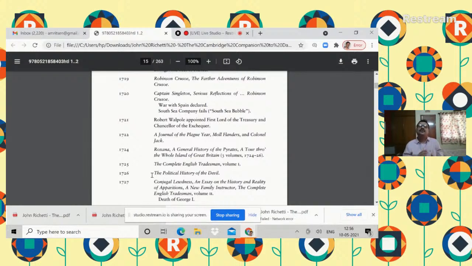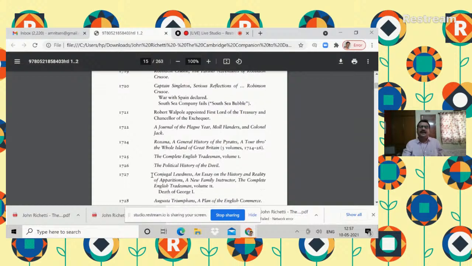And he also writes A Tour Through the Whole Island of Great Britain, which is based on his experiences in England and Scotland. And therefore, Defoe is also experimenting with the format of travel writing, which is already grafted somewhat into Robinson Crusoe. So again, pushing the boundaries of prose literature.